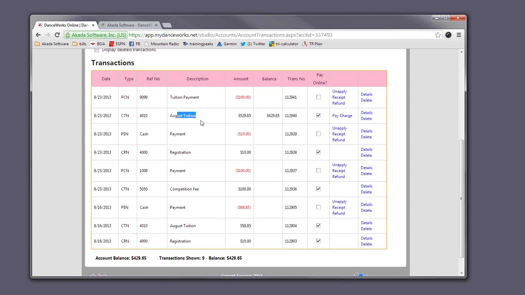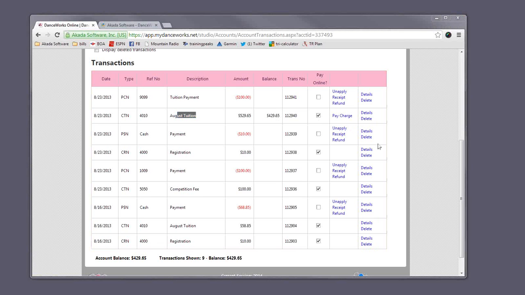I probably should change the description there to full year. This is going to show up as unpaid money. So if you're running reports every month on who owes what, that's going to cause those people to owe money, even though it's not necessarily past due. Also, if you do late charges, that would cause a late fee. But if you don't do late fees, then that's nothing to worry about.